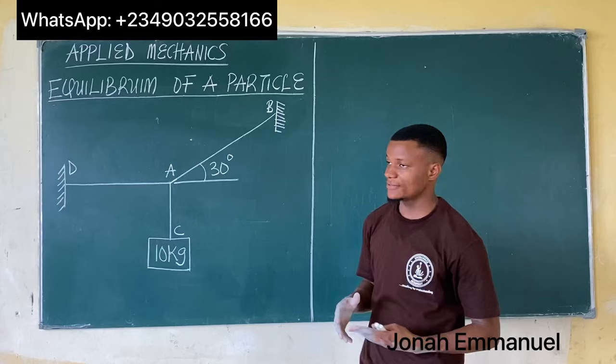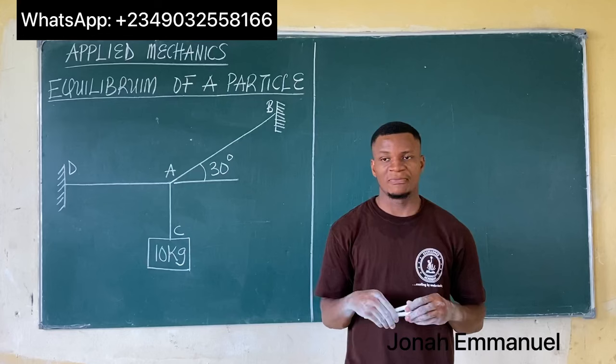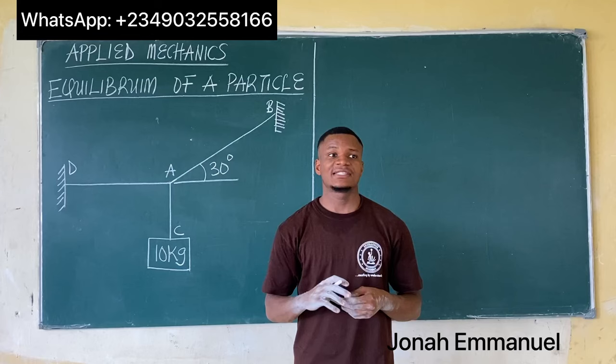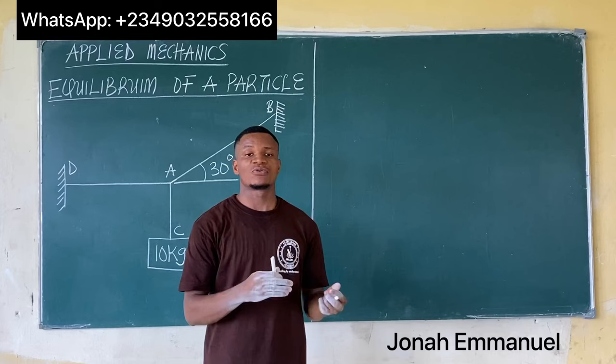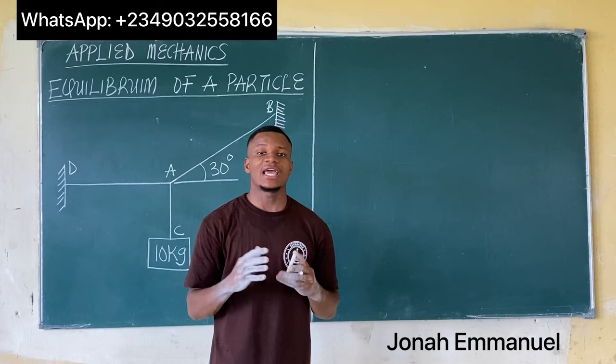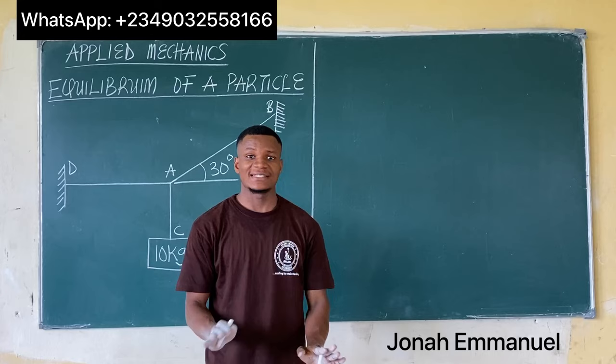Before we proceed, let's look at what exactly we mean by equilibrium. When we say a particle or a body is at equilibrium, it means there is no observable change in the properties of that particle. Usually, there are two types of equilibrium: static equilibrium and dynamic equilibrium. Static equilibrium is achieved when a body is not moving. It's at rest, it is static. For dynamic equilibrium, although the body is moving, it is moving at a constant velocity and hence there is no acceleration. So that's the concept of equilibrium.